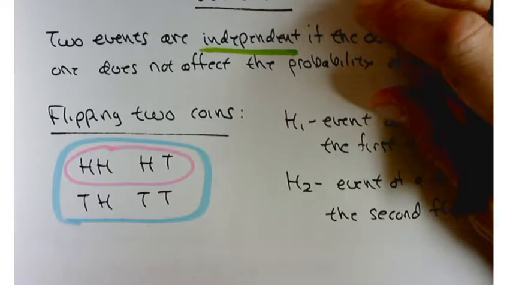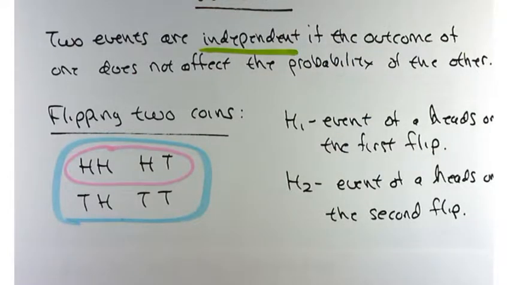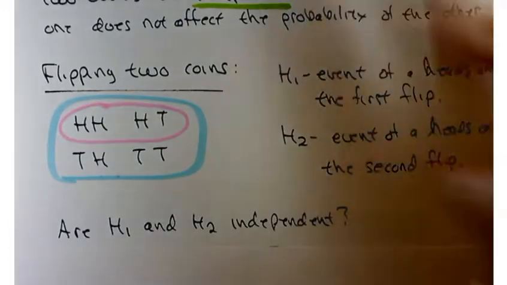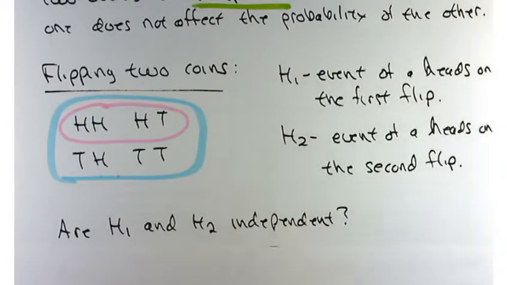So let's look at the event of flipping two different coins. Now, in blue here, I've got what's called your sample space. These are all the different things that can happen when you flip two coins. You can get two heads, a head and a tail, a tail and a head, or two tails. So there's four different things in your sample space here. And what I want to look at is the probability of getting a head on the first flip and the probability of getting a head on the second flip, or these events. So the question is, are these events independent? Does getting a head on the first flip influence the head on the second flip?